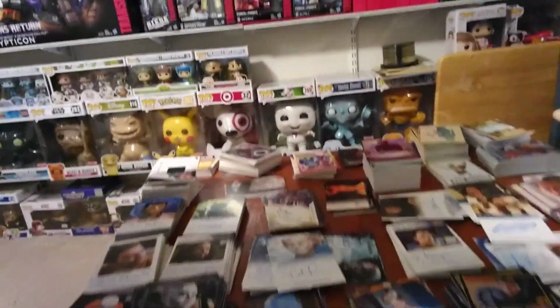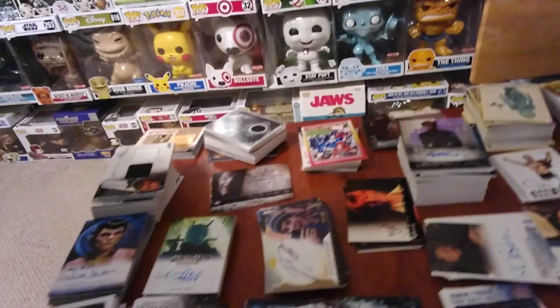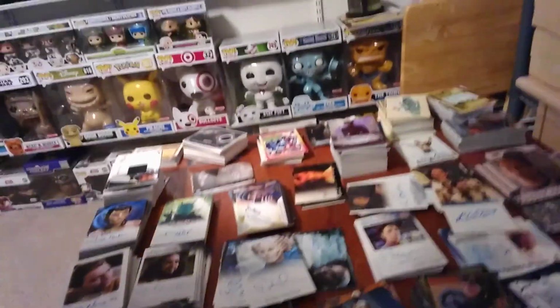But like I said, I am working on a new project. I'll show you these. I found a box of autograph cards that I'd forgotten existed, which happens to me quite a lot, actually. Here I've got tons of comics I'm still sorting. But I found this. These are all cards from different sets that I'm sorting, making sure I've got inventoried properly, and then I'll post up on my autograph page that I have on YouTube, on Facebook, and then a couple other things.